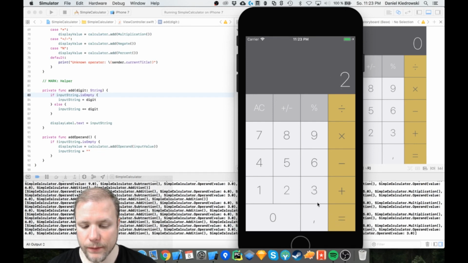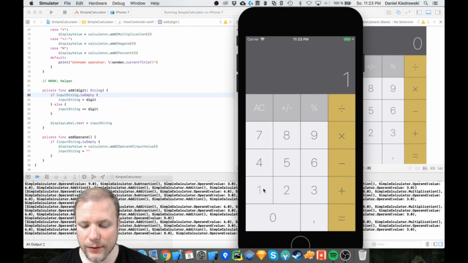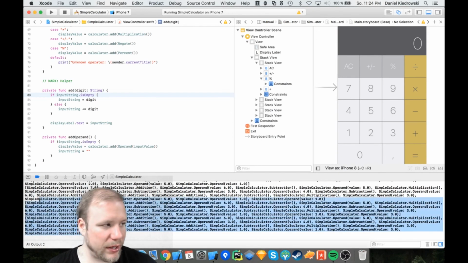Let's see. So it's not really changing the value anymore. And the stack we're building up is pretty huge and pretty wrong.